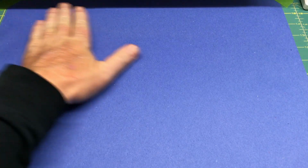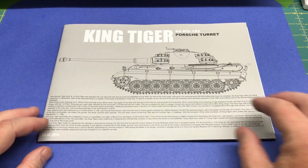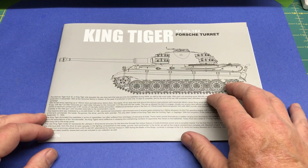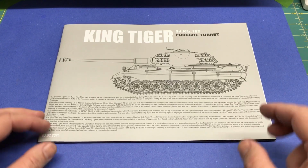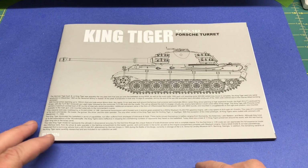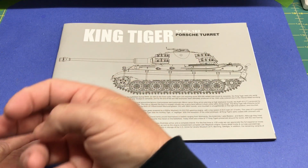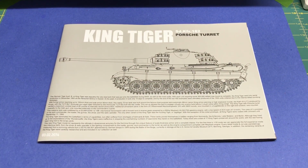If I got the Ming kit, the deal is, and this is what some people brought up whenever I asked the question why they would do this kit without Zimmerit when they all had Zimmerit. Some people like to do it themselves. If you're going to model battle damage or anything like that, it's a lot easier to cut it out of a decal or any other kind of applique type Zimmerit situation than it is to scrape smooth the plastic and make sure it's flat like the Zimmerit had been knocked off. You just have a little bit more options as to what your end result can be, and you don't have to worry about parts fitting incorrectly.